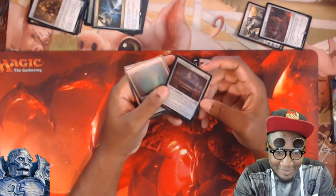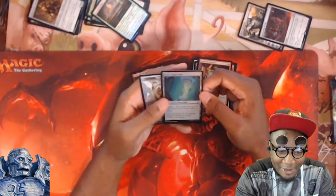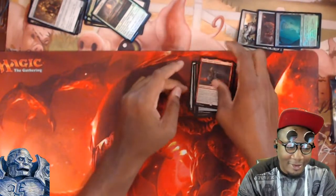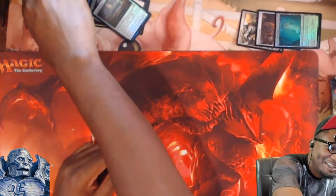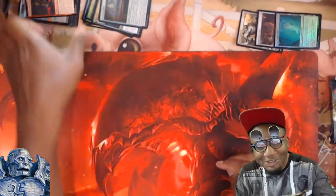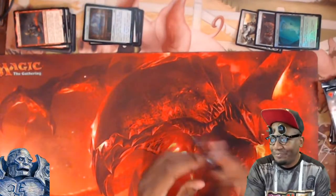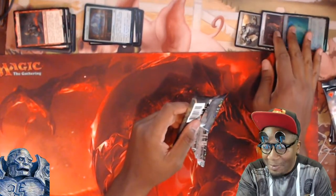Ancestral Blade. That's on Arena too. Yeah. I like this power plant. Where's this power plant foil? I guess that's good. It can go in a good pile. You know what? I'm getting to the point now where I'm just gonna put all the trash in one stack together. I don't care if it's full or not. If it's trash, it's trash. So far, I only got three cards that I would consider something.